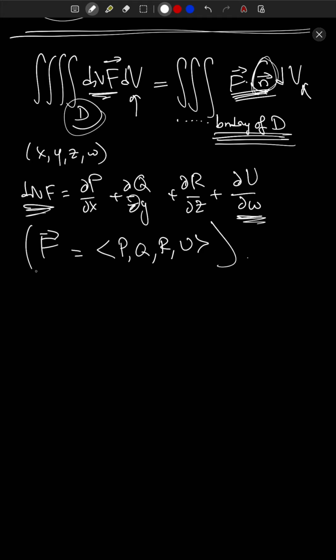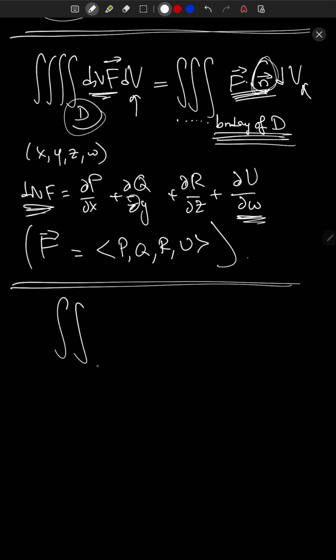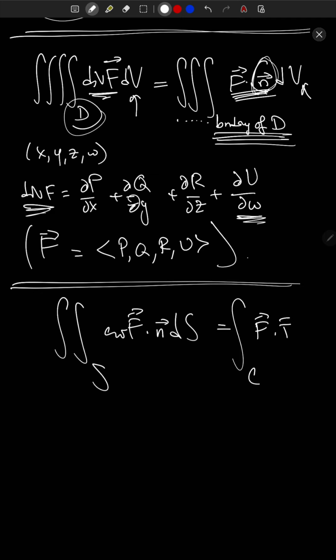I just wanted to mention that because notice we haven't talked about a Stokes theorem for 3 dimensions or any higher dimensions, because the way we talk about Stokes theorem doesn't make sense in terms of circulation. In Stokes theorem, you have the double integral over S of curl f dot n dS equals the single integral on the boundary of f dot T ds.